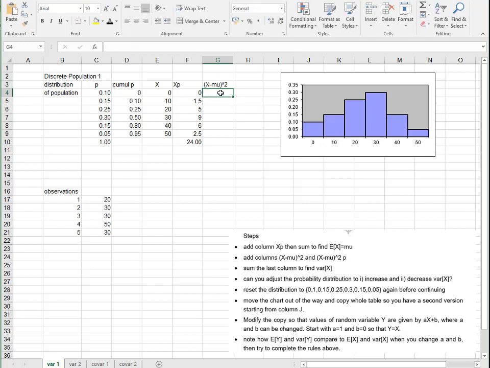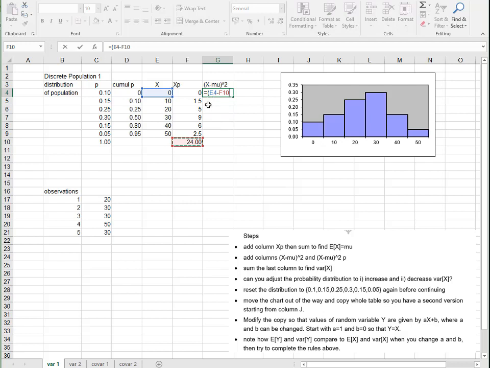This one is going to be equal to the value of x, in brackets, the value of x, subtract the expected value of x, but I can't just leave it at that because I want to copy this down here. As I copy the formula down, I want this to move down, so this one's this one's this one. But every single time I want to make sure this stays.